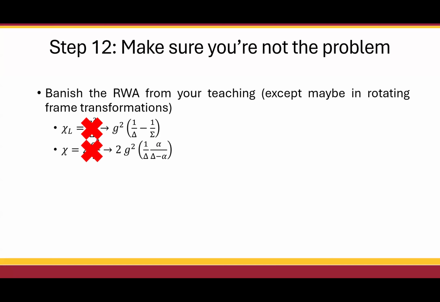But this is taking into account the fact that the transmon is not a qubit. It has higher levels. And those higher levels with anharmonicity alpha are going to reduce the dispersive shift by basically pushing the levels the other way. That is also wrong. This is what you get with the full Hamiltonian, not taking the rotating wave approximation. Now, in this case, this term doesn't contribute nearly as much as this one here, because you can see this is 1 over sigma, this is 1 over sigma squared. And sigma is generally larger than delta.